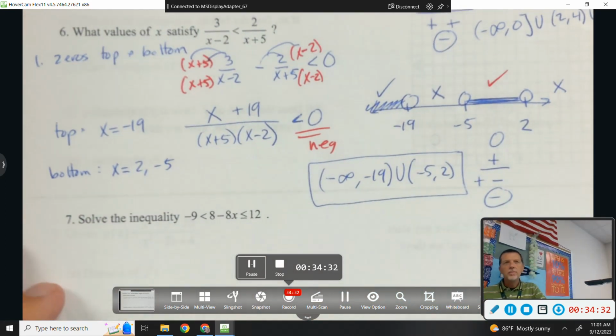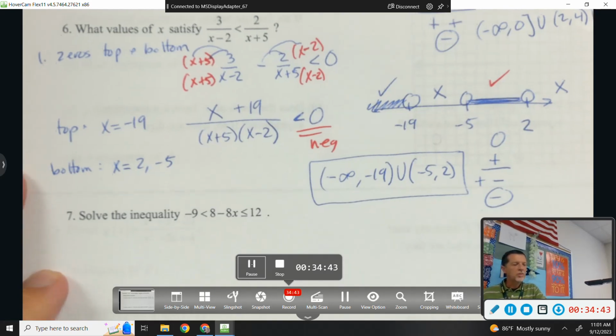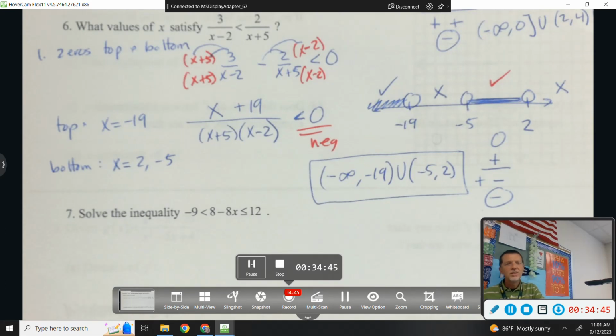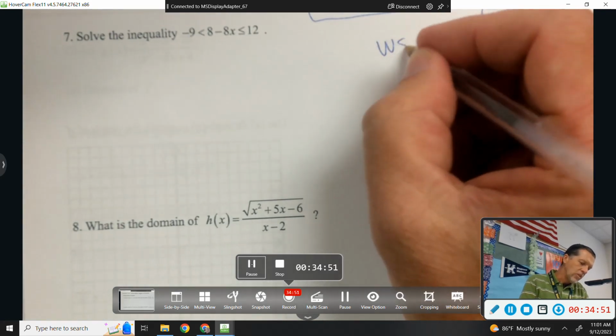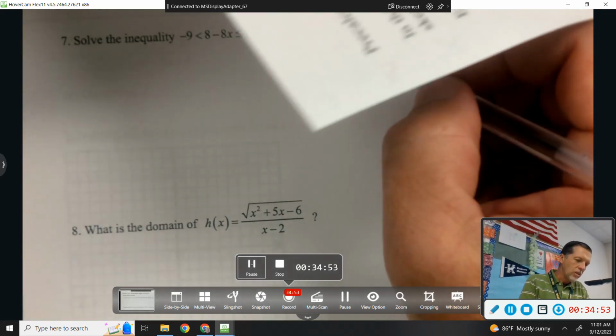It's a whole lot of algebra today. Nothing really hard, just a whole lot of algebra. Being careful, keeping up with all the signs, if there's a double root. So nothing's awful, just be careful. 7 and 8, very straightforward. We're not even going to look at those. And so this goes to worksheet number 3.